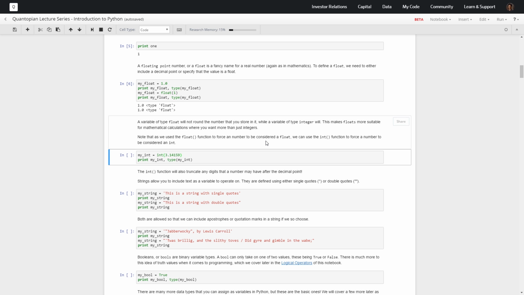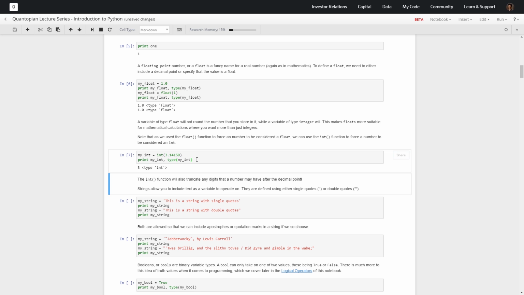And when you print it, it should really be 3 because the int function basically only takes the integer value and drops the rest. And the type should be int. Let's have a look. And sure enough, it's a 3 and the type is an integer. So the int function truncates any digits that a number may have after the decimal point. So remember this, it truncates all the values after the decimal point.